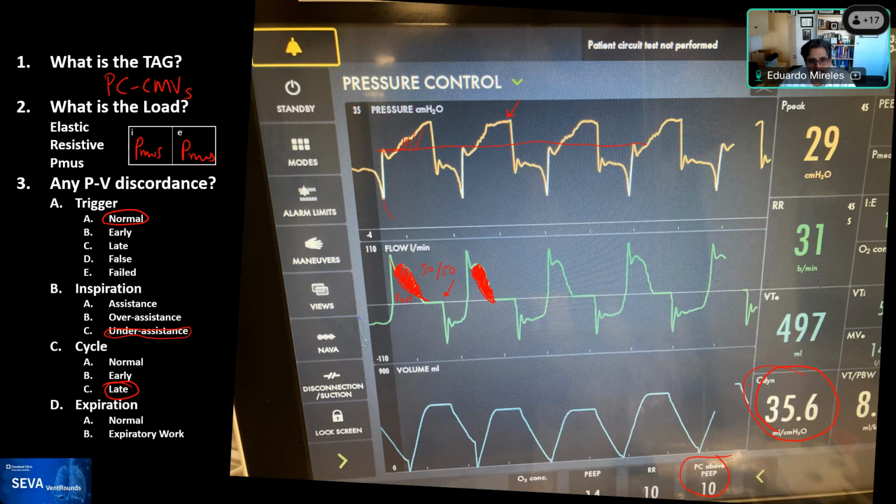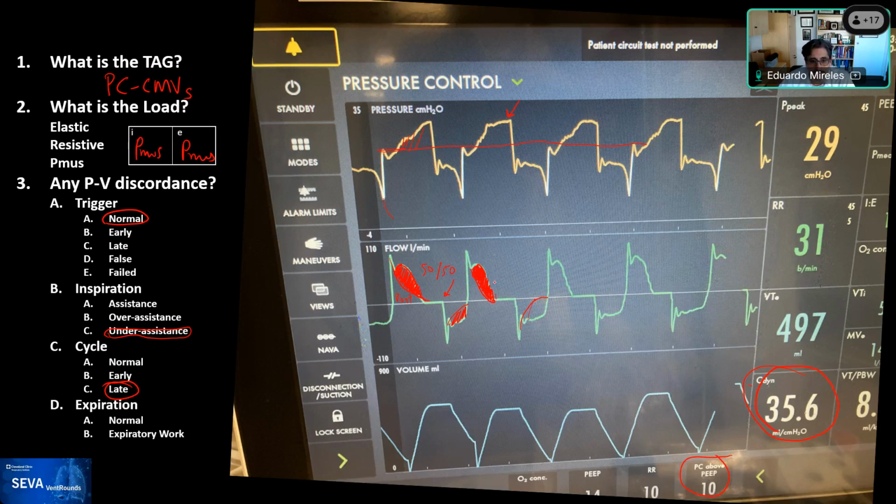But sometimes you see this peak that keeps going, and it tells me that the patient, and actually if you see the exhalation, instead of being that nice exponential decay, there is evidence of PMOS there. So I think that this patient is breathing out, trying to exhale during inspiration, and that's why you see the pressure go up and the patient is activating the expiratory muscles, then it releases, and now the patient continues to exhale against this.